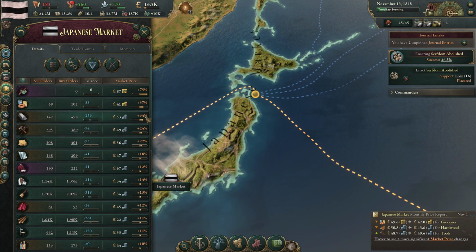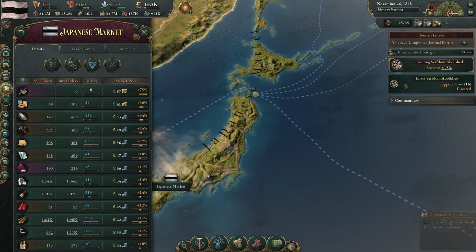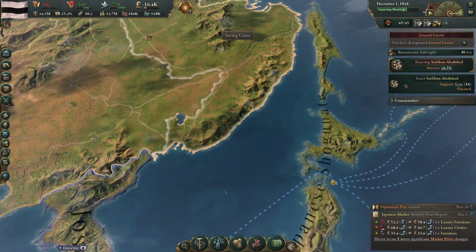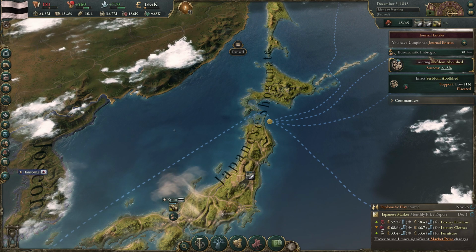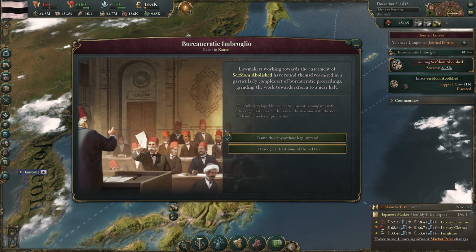So working on that iron to get the iron cost down, and we'll finish up that university. We are losing a lot of money right now, unfortunately. But remember, a big part of that is because of this here law and the lower bureaucracy.